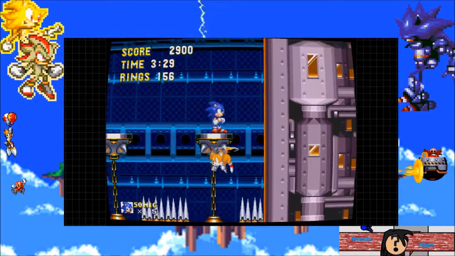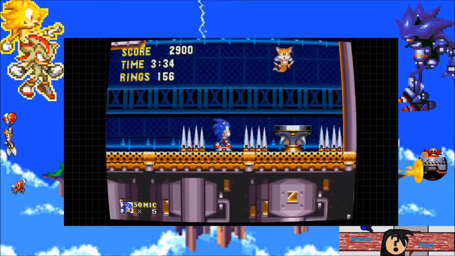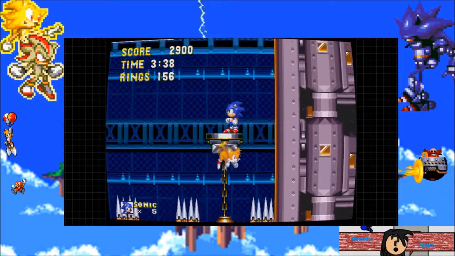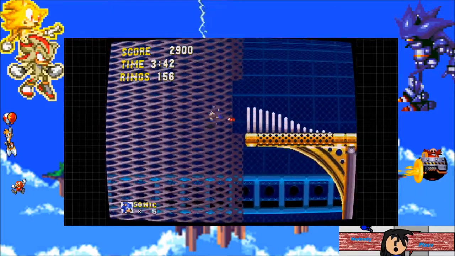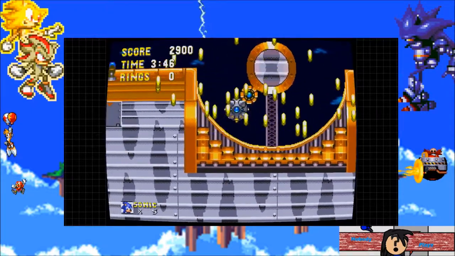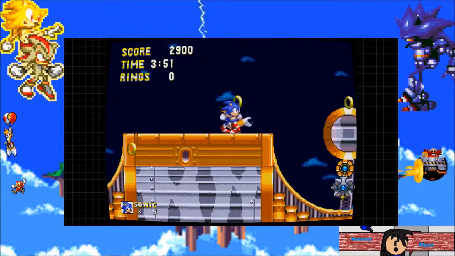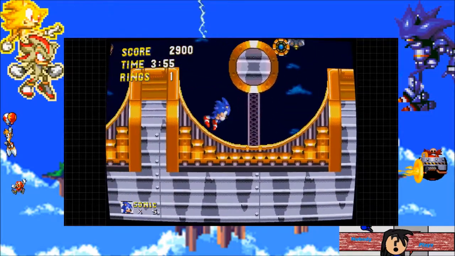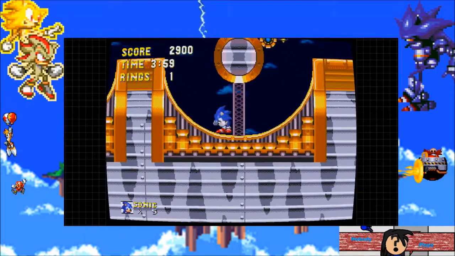The concept of the flying ship kind of felt a little bit cheap, especially since you're building up to the Death Egg. Why do we need the ship? Why couldn't it just be a base that didn't fly? We're gonna be in space anyway. Do we really need an air level? This isn't even much of an air level, if we're being honest. Keep in mind, I like the zone, but if I'm being honest, Flying Battery Zone kind of just feels like, hey, we're acknowledging that Sonic 2 existed because we know that you like Sonic 2, right?